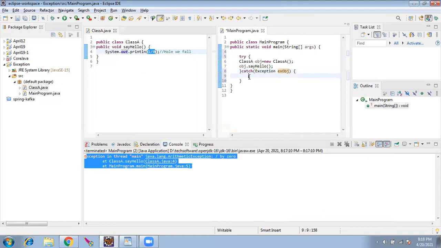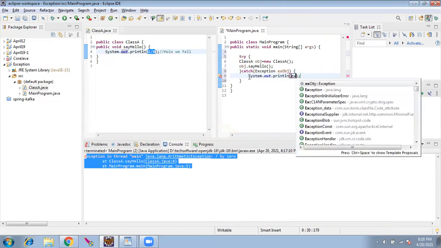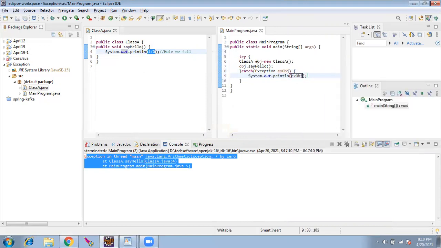So we will print the object. So what happens now? The object of the class A will be created. The method will be called. From the method, the error will be generated.